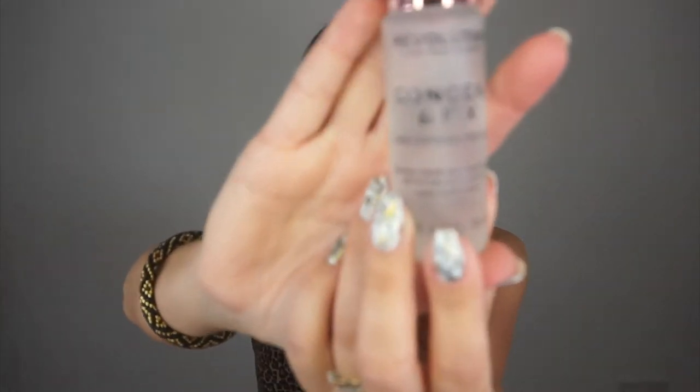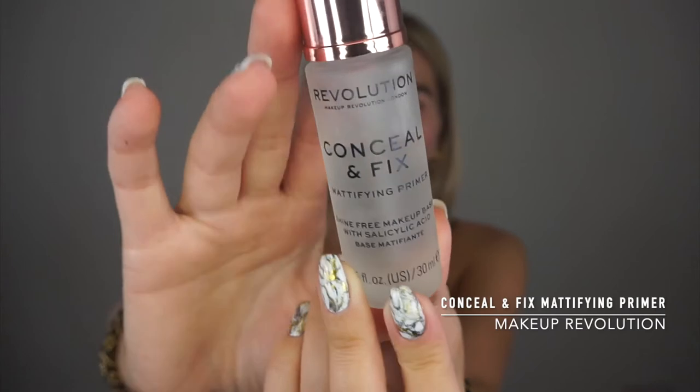So next thing it says is to use a face primer and then go with a foundation. For a face primer, I'm gonna go with my current favorite, Revolution Conceal and Fix primer. Love this thing. I just hope it's gonna work. I have powder on and setting spray, and now I'm going with that. Pray for me, guys. Next thing it says to do is to apply the foundation, so I'm gonna go with NYX Can't Stop Won't Stop in the color natural.